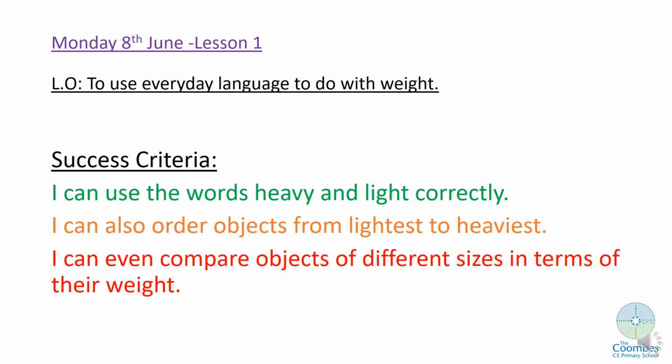So continuing with this video today, we are going to use everyday language to do with weight. To be successful this week, you will be able to use the words heavy and light correctly. You may then also be able to order objects from the lightest to the heaviest. And some of you may even be able to compare objects of different sizes in terms of their weight. These success criteria and learning objective will be the same for every single day this week as you complete the different activities.